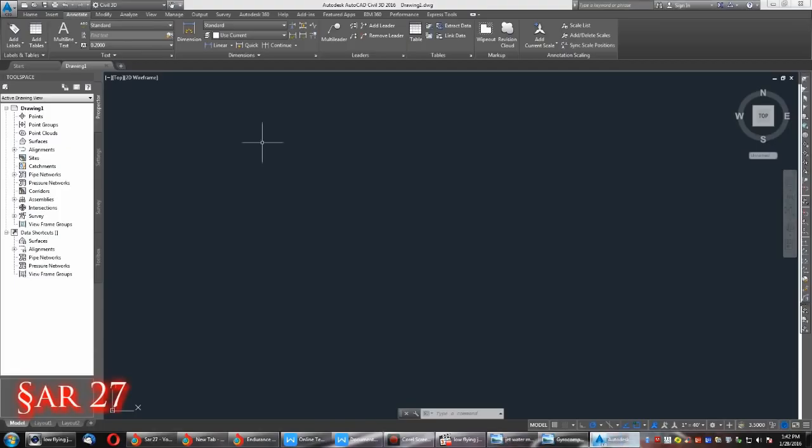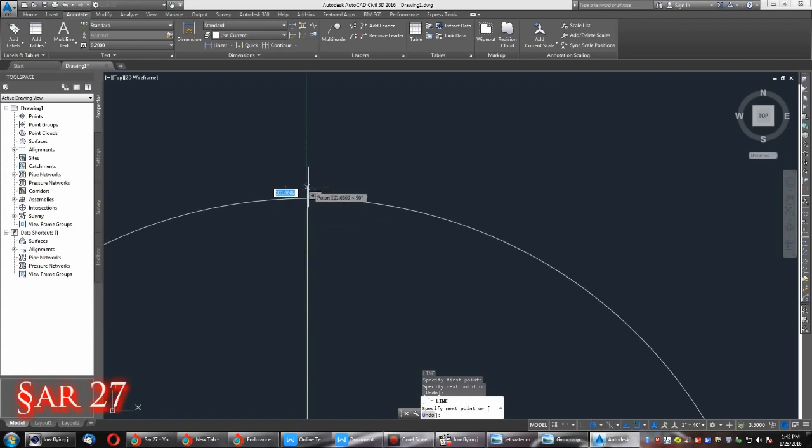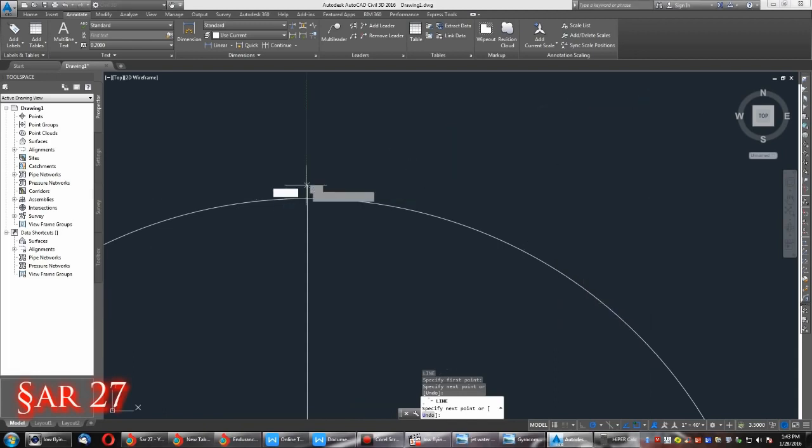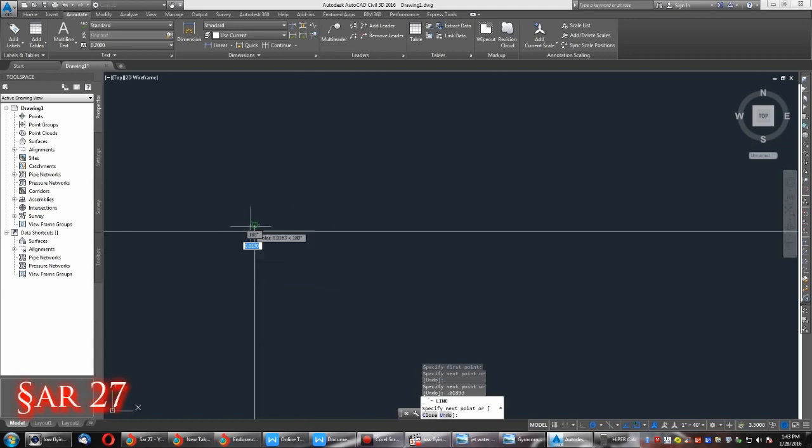And I want to show that also again with AutoCAD. I'm going to make a circle of 3959 miles. Zoom out because it's pretty big. And again, this is AutoCAD, and it uses 15-digit precision. It's AutoCAD Civil 2016. If you're not familiar with this program, it's an architectural program. It's very precise and it's the best for quite a few reasons. Now I'm going to get my calculator here. The units on this diagram that I'm making in the architectural design program are in miles, so I have to convert 100 feet to miles, sorry about that, which is 0.01893. That represents 100 feet above the surface on a spherical Earth.